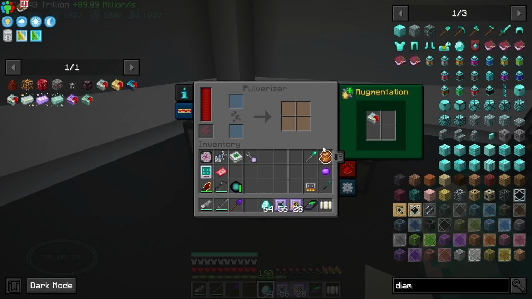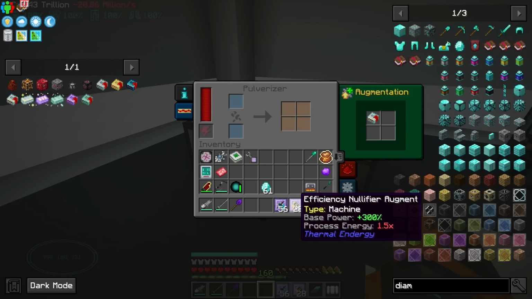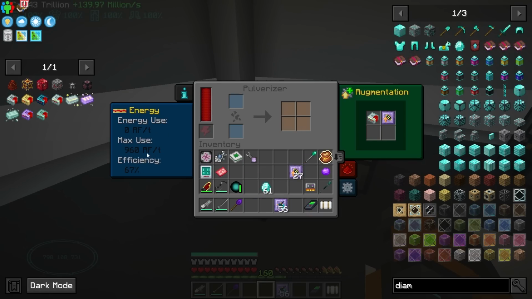Just to kind of show you, just with this alone, if I put some diamonds in here, we'll see, yeah, it's a little bit faster. It's not like crazy noticeable. But if I, for example, put, let's say, 1 of these efficiency nullifiers in here, and we pull up the information about how much power it's using, then we'll really start to see some things. So this goes up to 960 RF, and we'll see that this is now significantly faster. But when we add these 2 in here, things get a little bit crazier. We notice that our power actually goes down in our usage, but our efficiency goes up. And now when we put this in, the bar just goes ridiculously fast.